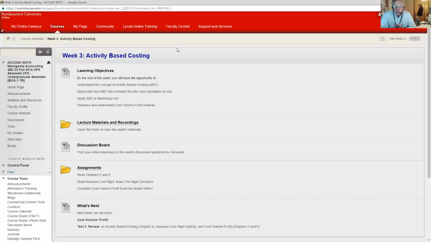Should we accept a special offer? Should we make something or buy something? So if we get cost wrong, then think about the plethora of decisions that we could possibly get wrong, and often do get wrong. And so what activity-based costing basically said was that, look, how we apportion direct material and direct labor is fundamentally fine. So there's really no change to that.